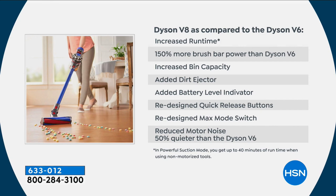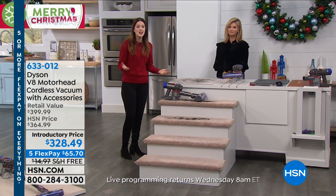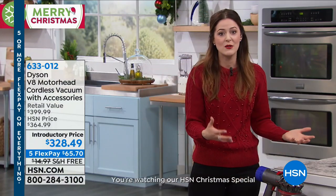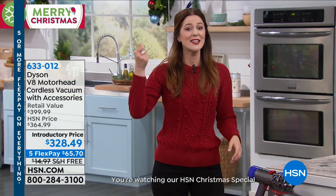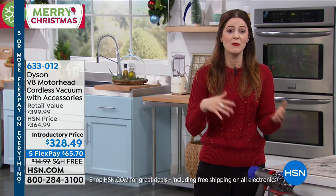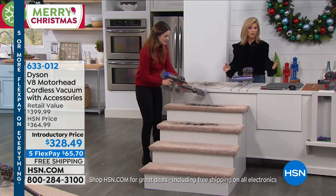And you have those two modes. It really makes everything simple. It changes the way that you clean, so you're not wasting that precious time cleaning on a Saturday for 3 hours. If you notice a mess, you just unclick it and you go. And if you don't want to store your Dyson V8 on the wall, you can just plug it in like a cell phone. Okay, and we're going to show you, take this outdoors.